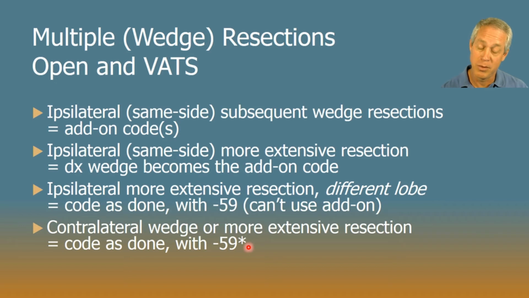Also really uncommon: contralateral wedge resection or extensive resection. Speaking through the codes, it looks like you did the diagnostic wedge and then more extensive resection, but we're actually on opposite sides. You can't use the right-left. So we have to code it as you did, and also with a 59 modifier. So just take your time if you're new to coding these. If you have a multiple resection like this, work through it, and you should be good.